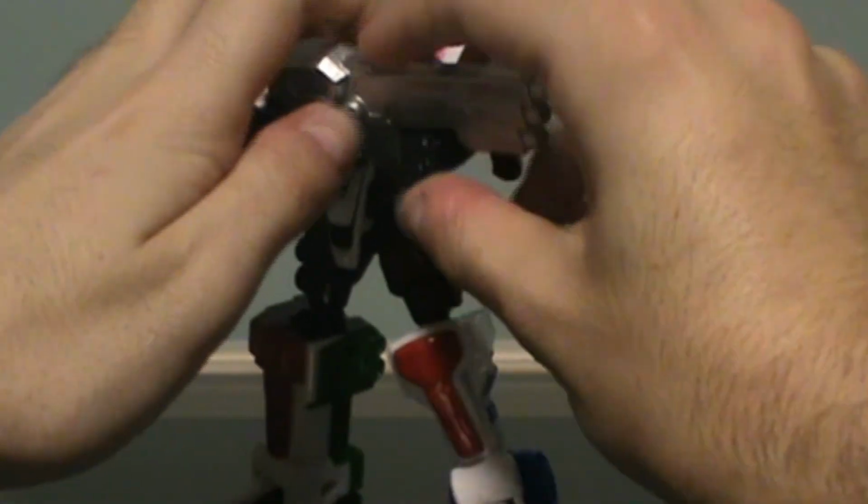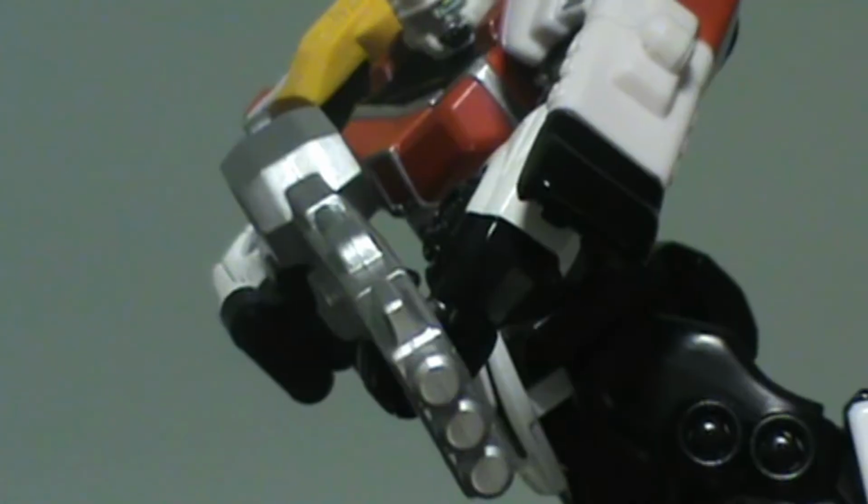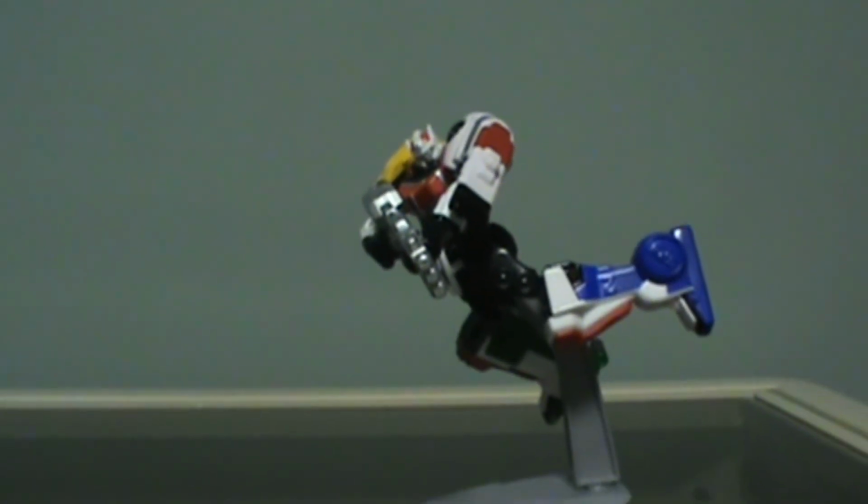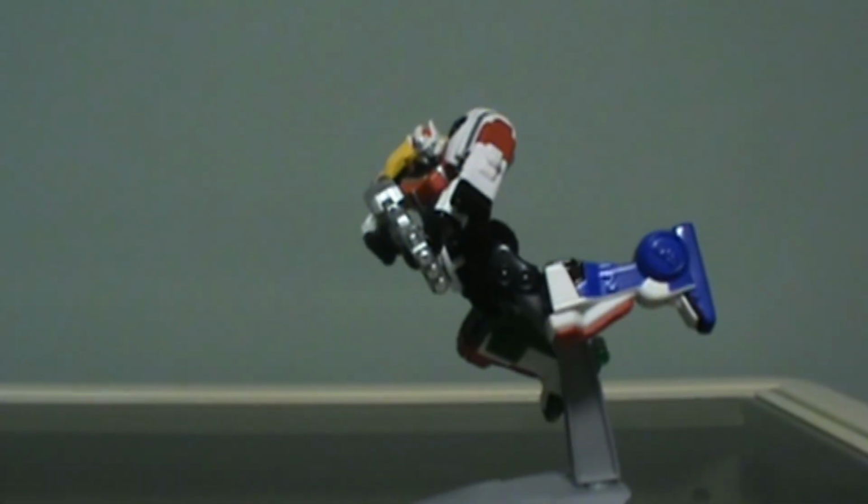The Delta Squad Megazord can also use a stand from the first set of Retrofire Megazords, which used one peg instead of two. So you can make it do poses like this. This toy is actually okay. While it's missing a bit of detail, it got better with the articulation.